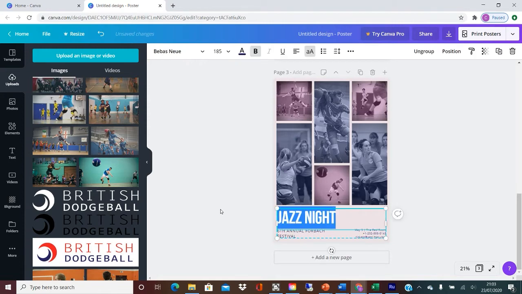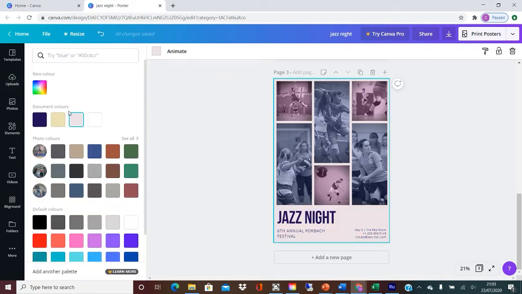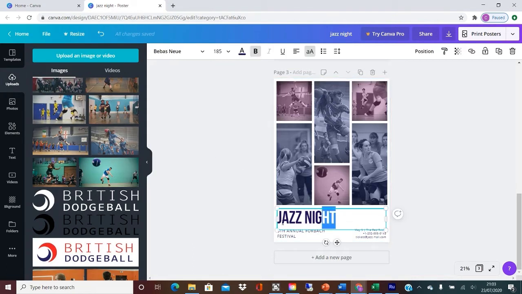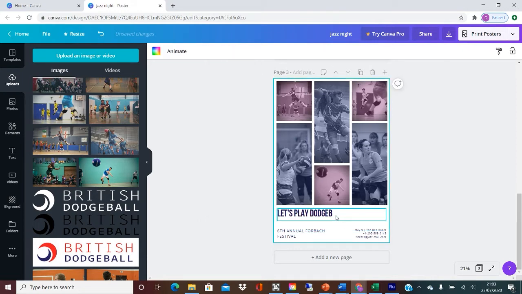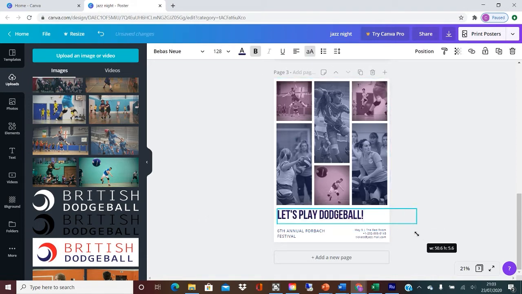Now, let's just pretend that all these images come from the same club. I'm then just going to edit the text at the bottom, to make sure that it reflects the messages I'm trying to put across. Obviously, Jazz Night is definitely not the message I'm trying to put across. I'm picturing that this is a leaflet I might leave in local cafes near where my training is taking place, or for a university, I might hand it out near accommodation halls in the lead up to freshers fairs, or the lead up to the first training or trials of the year.